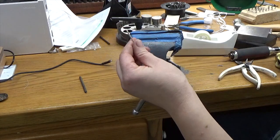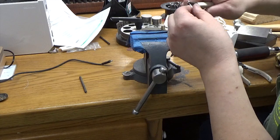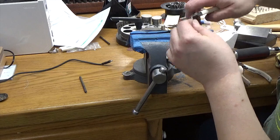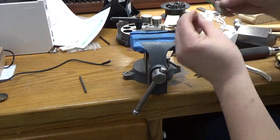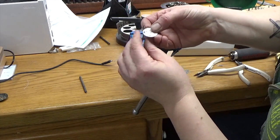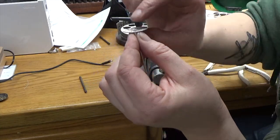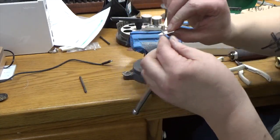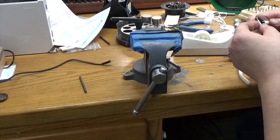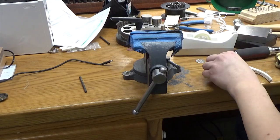You'll see it's still kind of got a little bit of a bend in it. Don't worry about how this wire looks as far as marks or anything like that, because it's not really going to matter. What is going to matter is when you fit it through here — it's going to come to a stop. Also don't worry if it's raised up a little bit — we're definitely going to fix that too. So that's pretty much got the rivet started. I know they actually have riveting tools, but make sure that the rest of your wire is nice and flush, and then we'll move on to the next step.